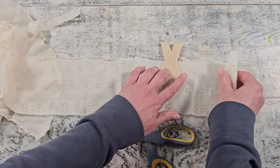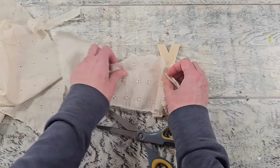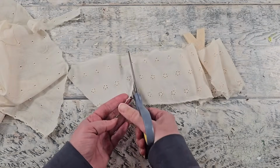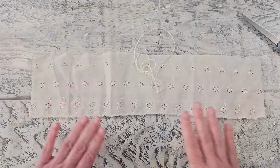I'm just making sure that it's the right height. And now I'm just checking to see how much I need to gather and where I need to trim it down so I have a nice full skirt. And I just cut off that one edge because it wasn't straight.